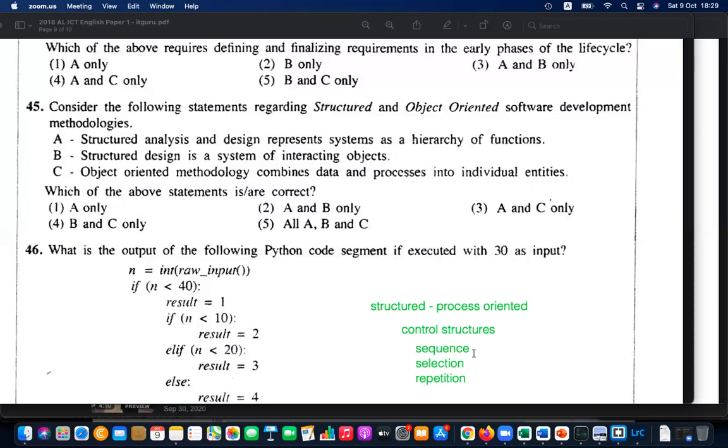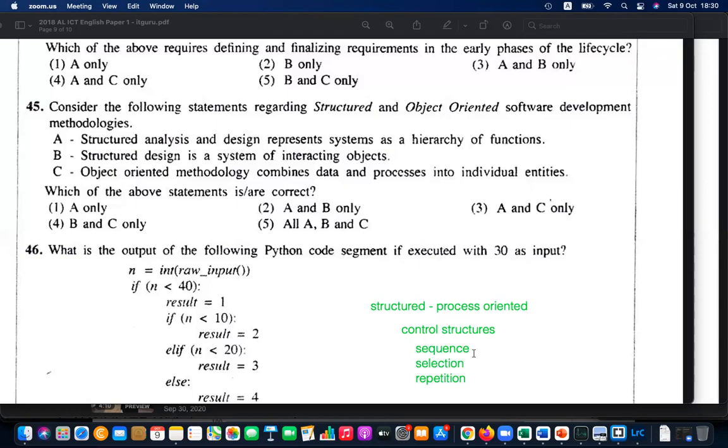Selection means you have a condition. Let's say you came to a junction in a road. Now you have to decide whether to turn right or left. We have to decide either to turn right or turn left. In sequence there is no condition. You just keep going along the straight road, past the shops and the bus halts. That is sequence. I'm just giving some examples.